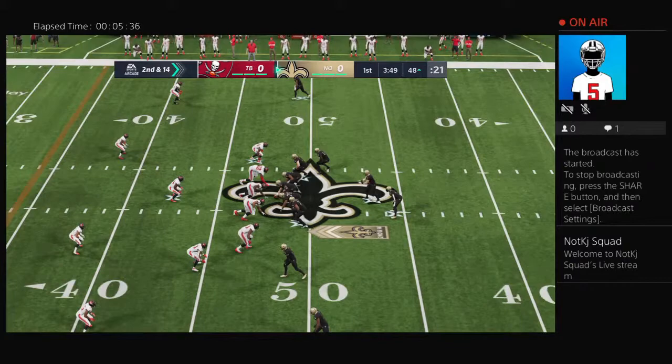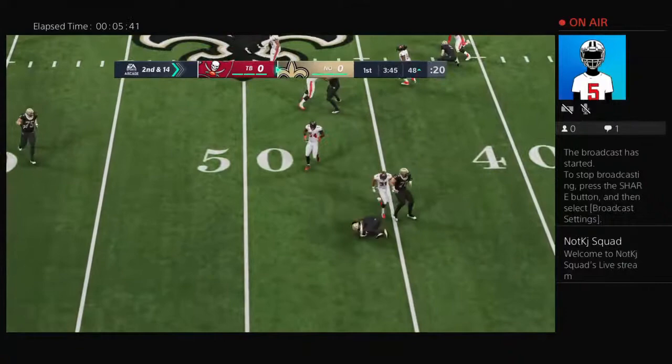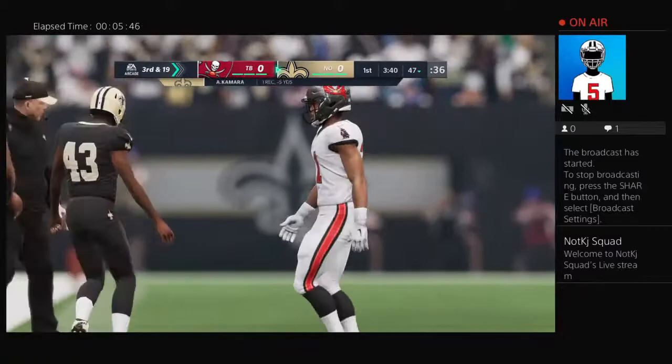Brees is going to throw. That's to his running back. It's Alvin Kamara. And he'll lose yardage here, back at the 47. That's going to go down as a loss of five, and it brings up third down.